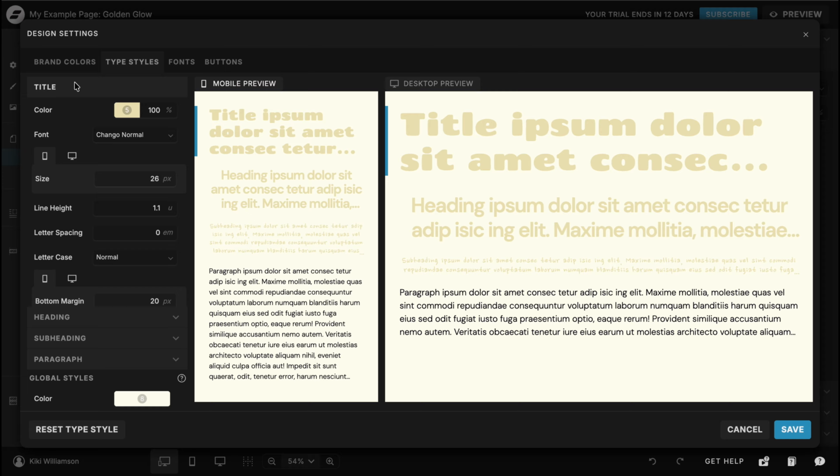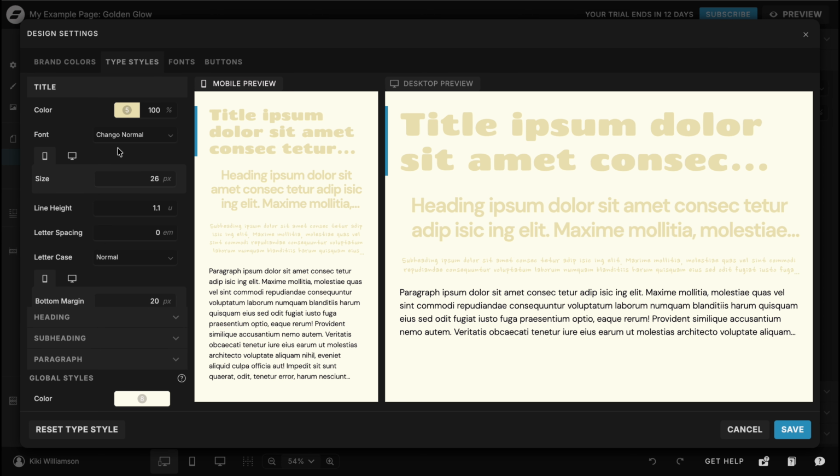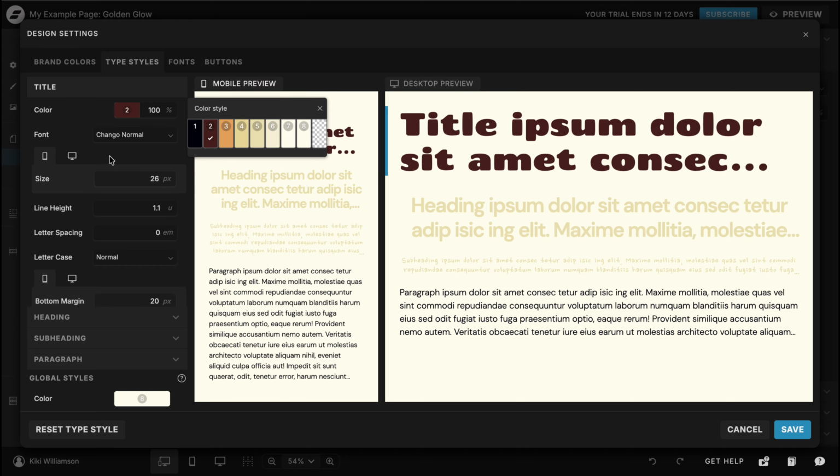So we start with title, and you select the font that you want. I've already have these set up already, but you would just select the font here. You change the color, and you'll notice that when we get to the font size, that you'll see these little icons above it for mobile and desktop. So the cool thing about Showit is that you can have a split effect for different screen views, meaning that you can adjust something on mobile without it affecting desktop view and vice versa.